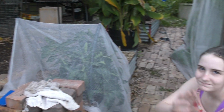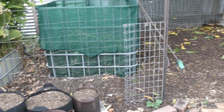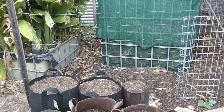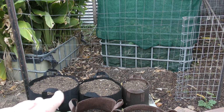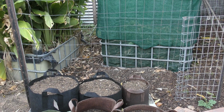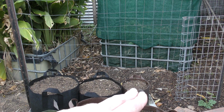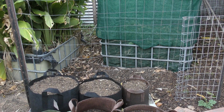Up the back there I have a trellis, quite obviously, that actually came from this bed just over here. Kira's trying to move, so she's not in shot, but I took it down from this bed here and moved it over here just because I think it's in a better position. Up that trellis is going to be some sugar snap peas, or honey pod peas, sorry. They're a snap pea. They'll grow up there. I think there's 4 in that pouch, 3 in that pouch, and 3 in that pouch. Might be 4 in that pouch actually.